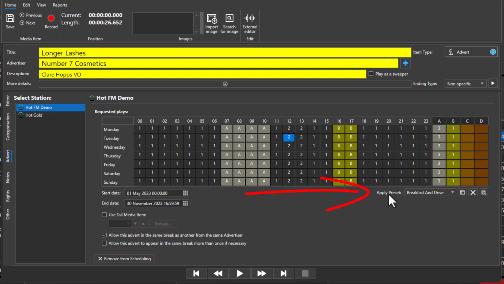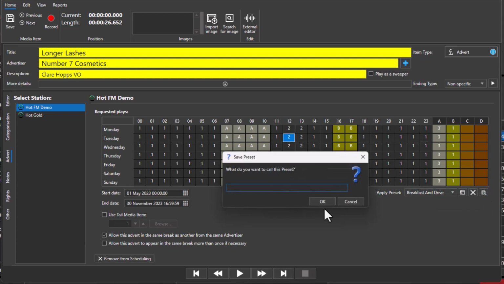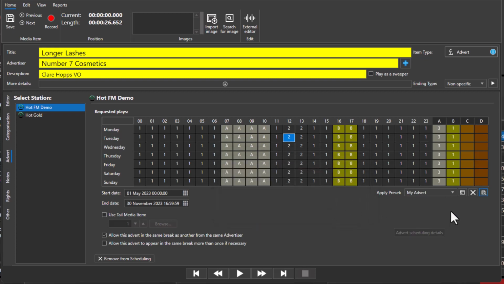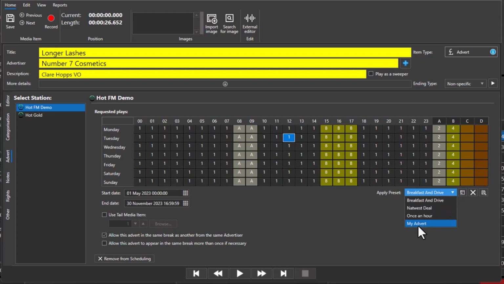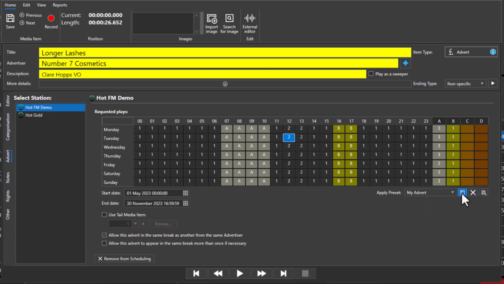You can also save this as a preset or load up a preset. So let's try saving this one first. Give it a name. Click OK. That will now be added to the list of presets. To load a preset, you just select it and click on the load button, and there you can see it's restored that preset. Go back to my preset I've just set up.